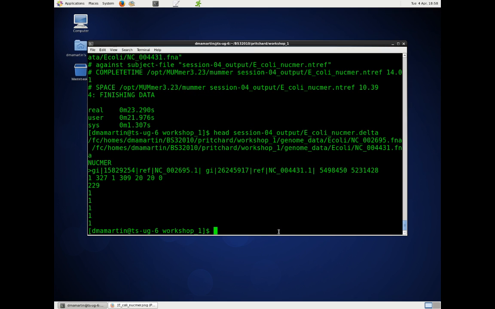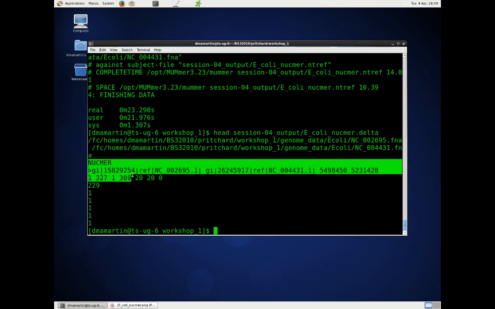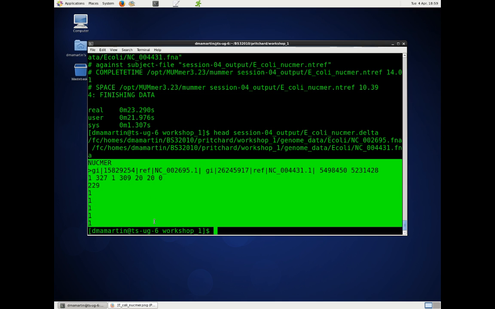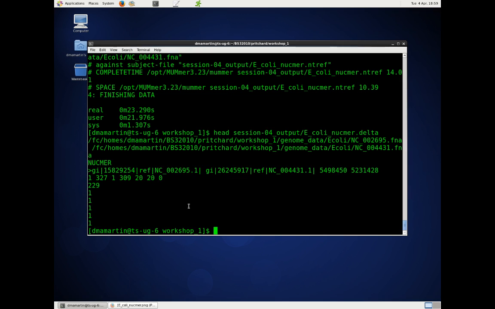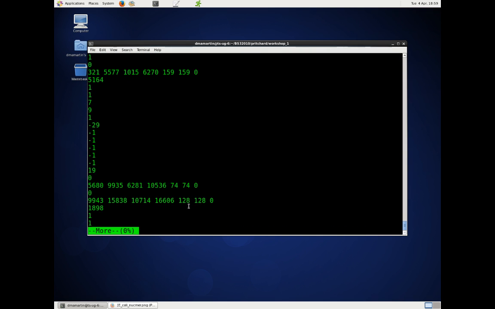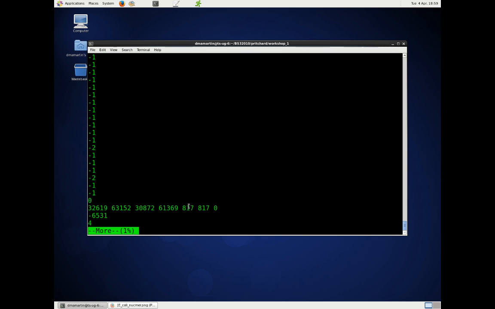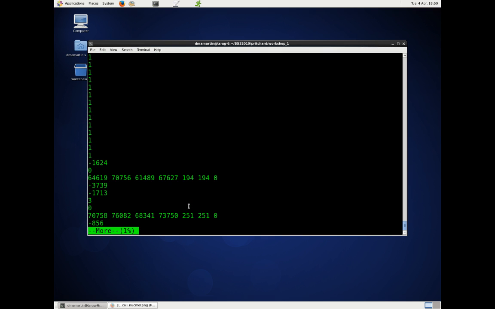And this is not the most friendly of files, so it's running down from here. It starts with NUCMA, and then it's really just a lot of miscellaneous numbers. It's quite hard to make any kind of sense of this unless you are the program. We could have a little look at a little more of that. Let's use more to go through page by page. Yeah, this is not really terribly human readable, is it? A lot of numbers, but you really need to know the algorithm and the structure to be able to read that. Okay, Q to quit from more.